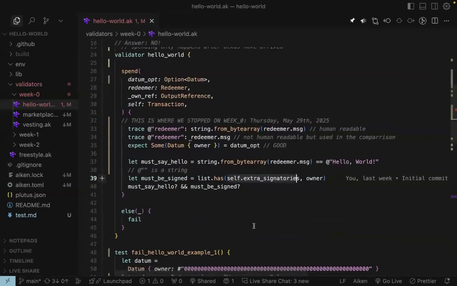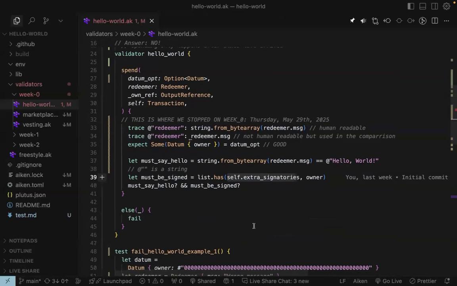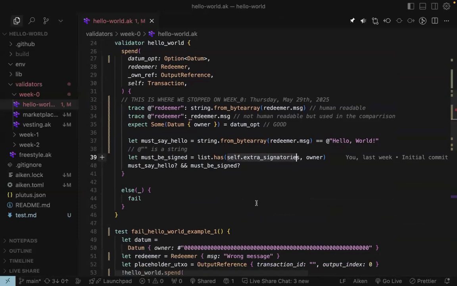So in the flow of the blockchain, when did the datum get set, and how do you match the signature with the datum? Can you explain that? Is it all in one transaction, or is this in two? It's all one transaction, I would think. You create the datum in the same transaction that you try to spend it. I would think so, because there's only one self, right, which is one transaction. But when do you create the datum? When you put it into a validator, or when you spend it out of a validator?